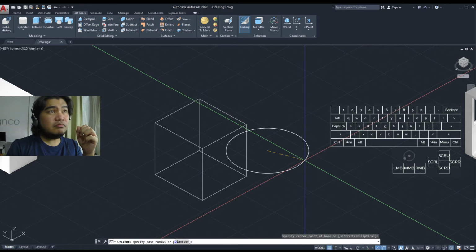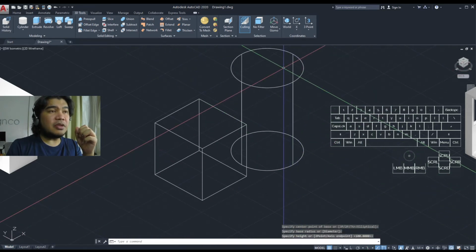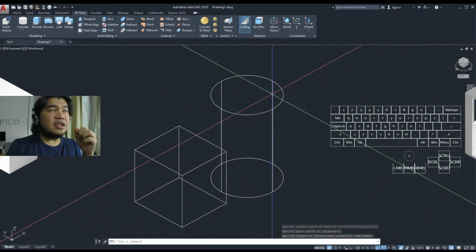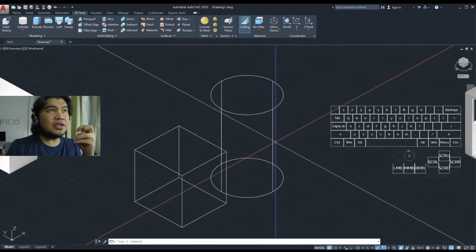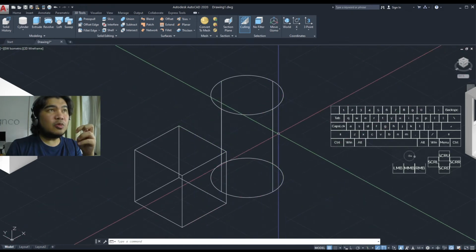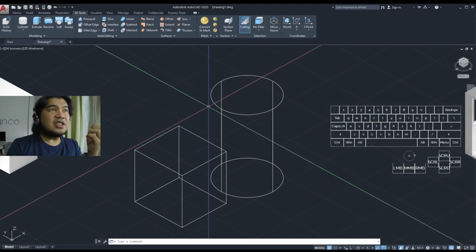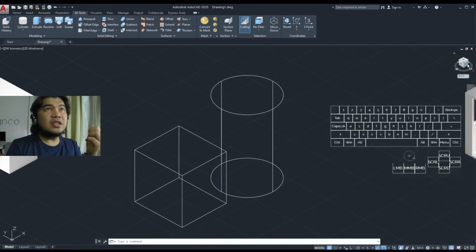So let's say about this size, and then the height about this size. Now, as you can see, the cylinder is just represented by two straight lines up and then two circles. While we can see it like this, oh, I'm sorry, it's not two, it's four. 1, 2, 3, 4, not two. Let's see.